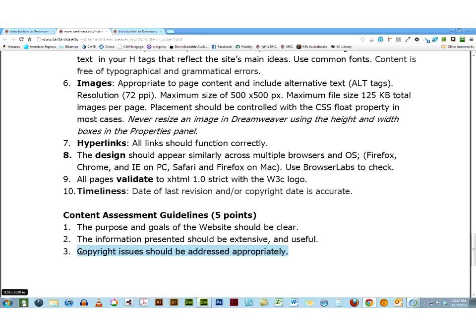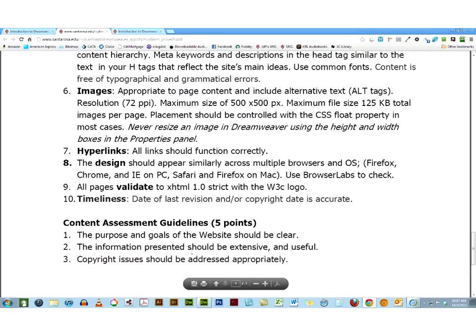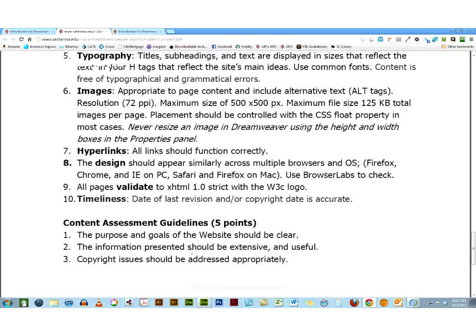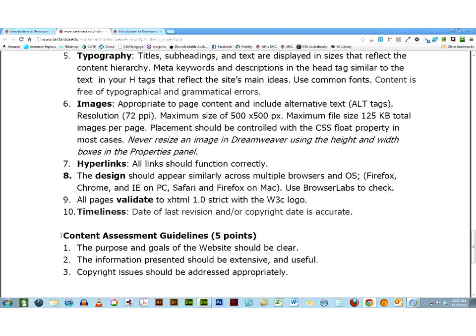And I've never had a student tell me that they were not able to use somebody else's content in terms of imagery if they asked and explained to them it was for a school project. So that's the type of information and content that I'll be looking for when I assess that aspect of your midterm project.